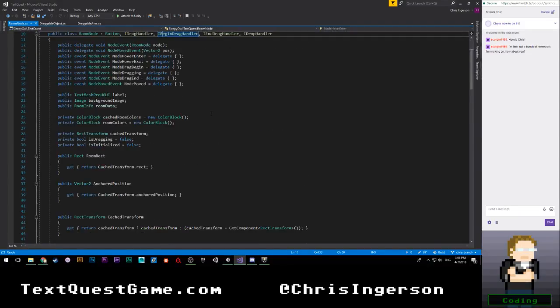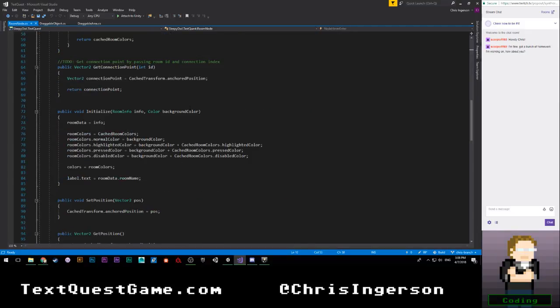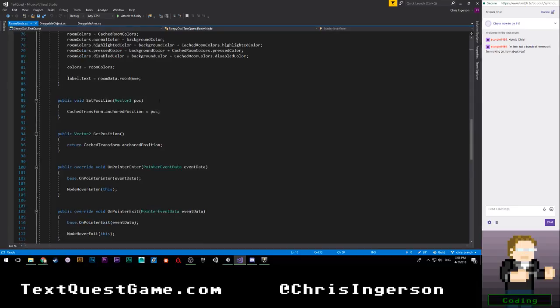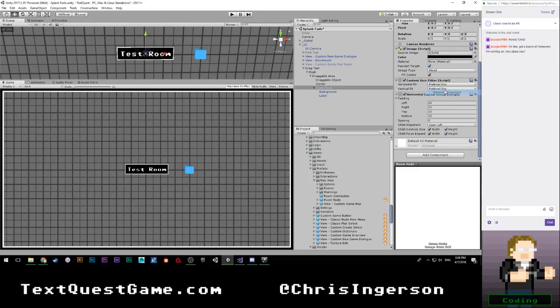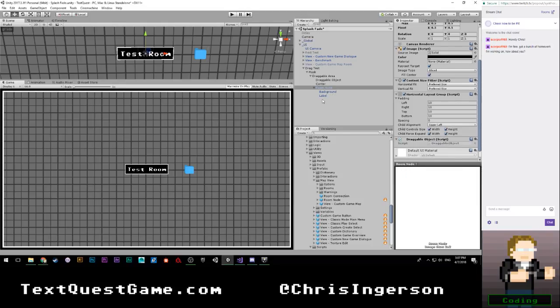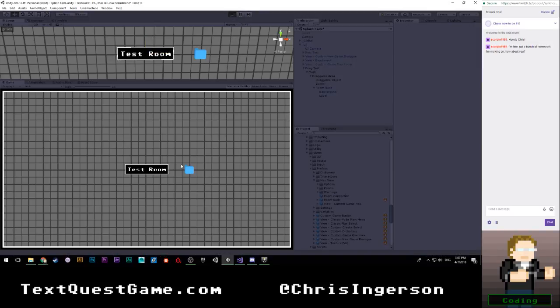So I might actually want to make that follow, oh, that would suck. Alright, I'll let that go. We don't actually care because we don't need that right now. So instead of being a room node, I'm going to make it a draggable object, so we can drag this around. If I wanted to, we can go ahead and play, and then I could drag this test room around.